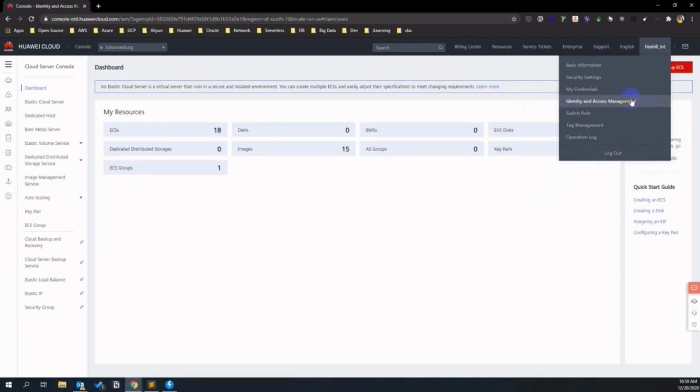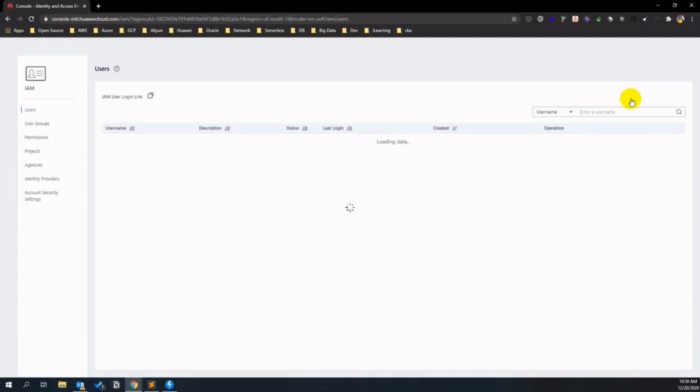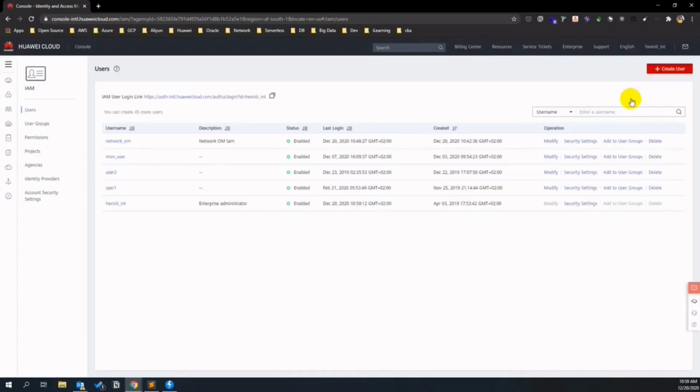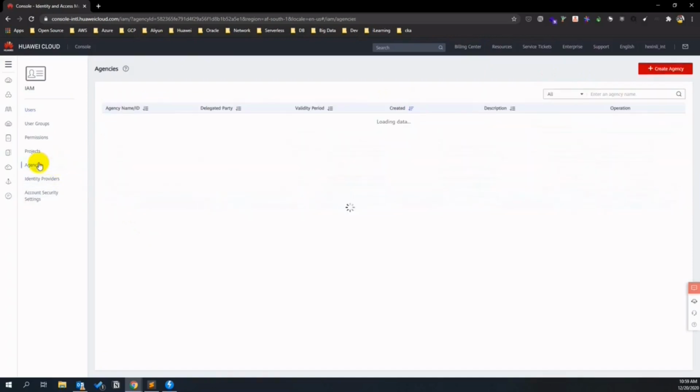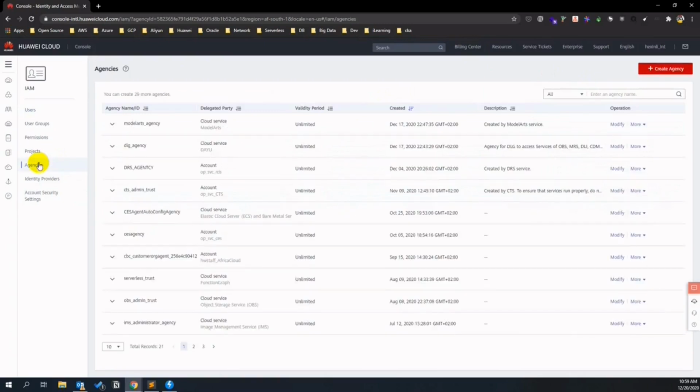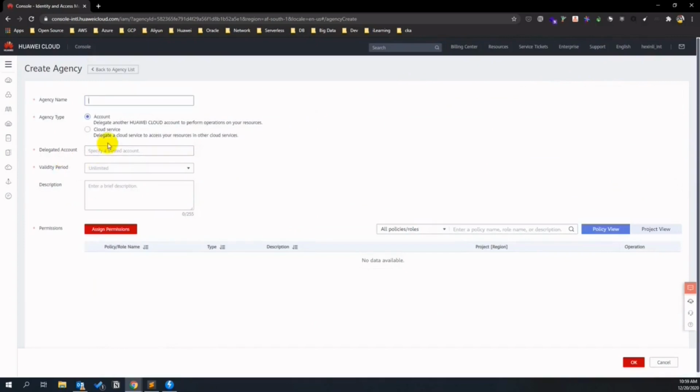First of all, let's create a new agency in IAM menu. Specify agency name, type which cloud service account you want to assign to, that is the delegated account.